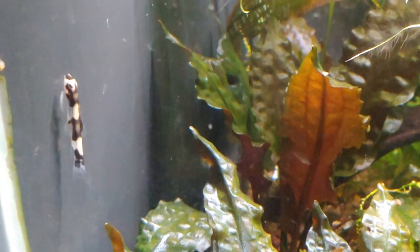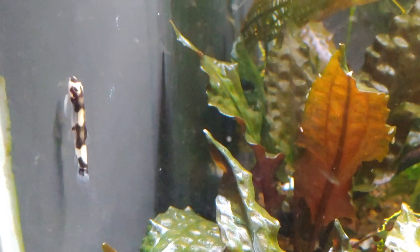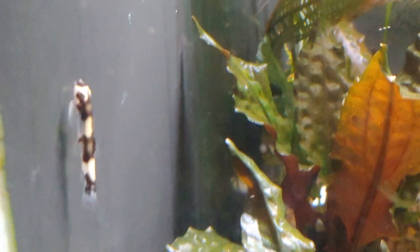Here's a larger one that I purchased. You can see the color already kind of transitioning. It's not really that solid black and white look. This is the largest one that I have. I purchased 5 of them.